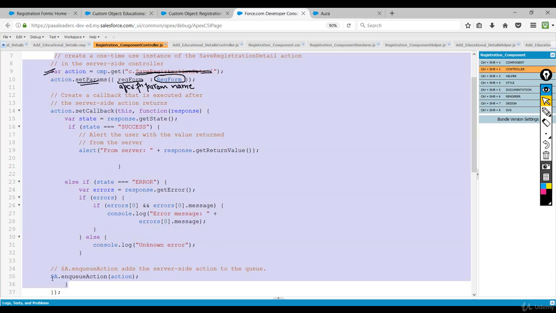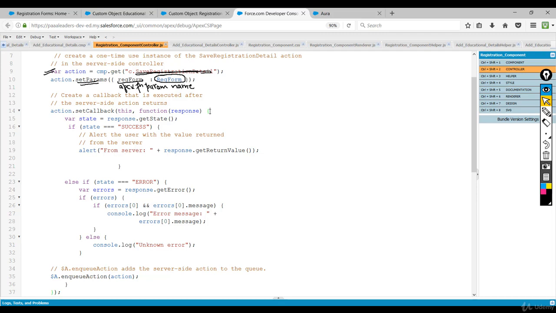So for once, just forget this part. The instance that you created will get called, and this server side action will be in queue. It's an asynchronous call.